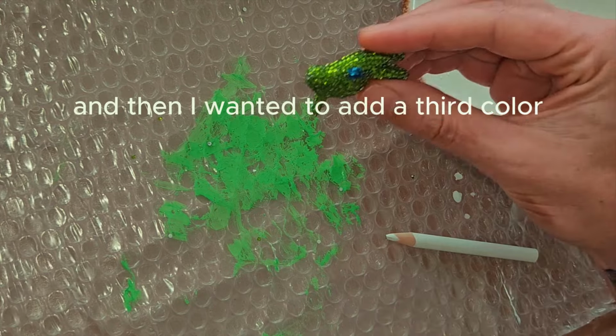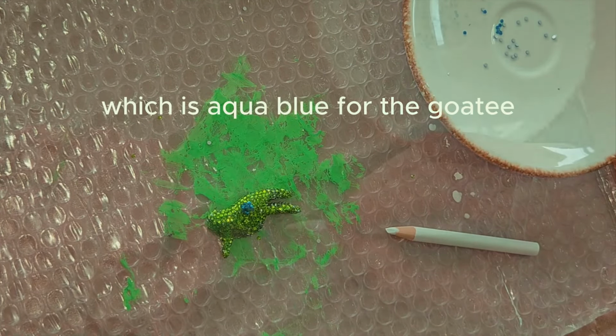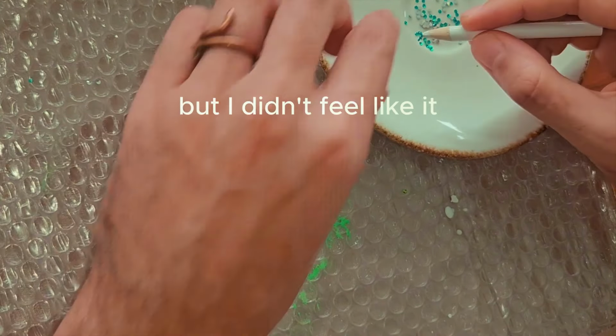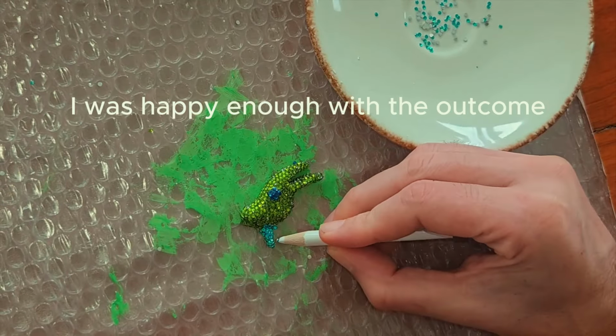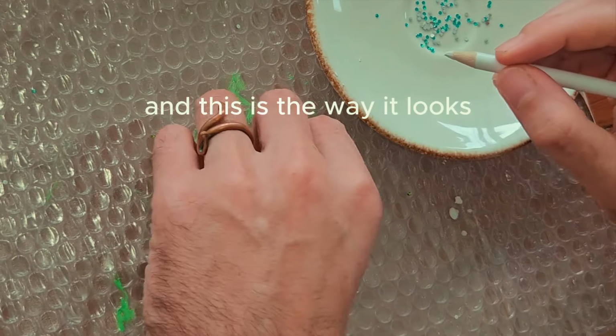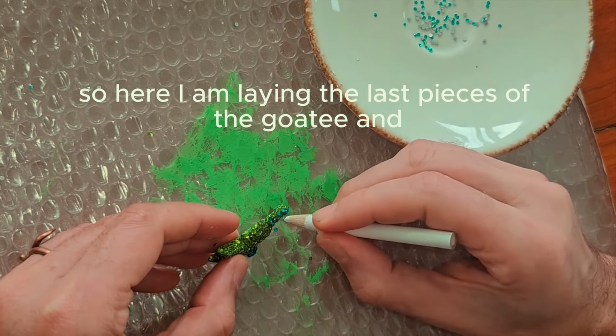And then I wanted to add a third color, which is aqua blue for the goatee. I thought about doing the same thing to the horns, but I didn't feel like it. I was happy enough with the outcome. And this is the way it looks. So here I am laying the last pieces of the goatee.